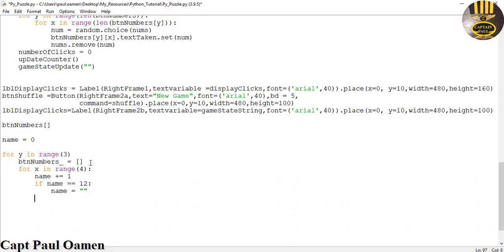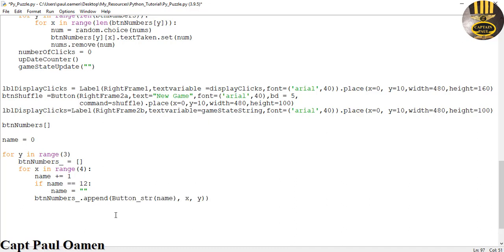And btn num, indent btn numbers underscore dot append button underscore string name, comma x, comma y.